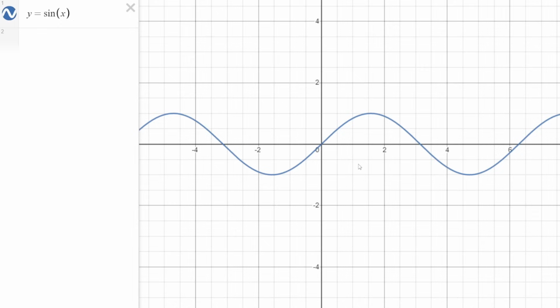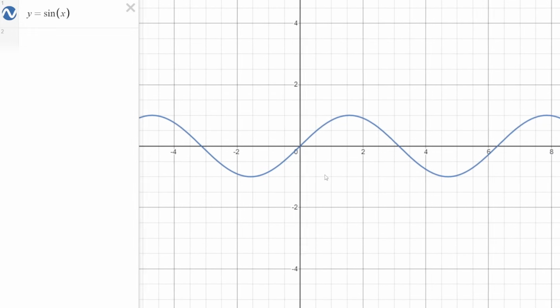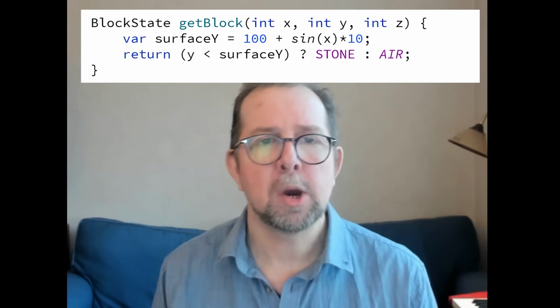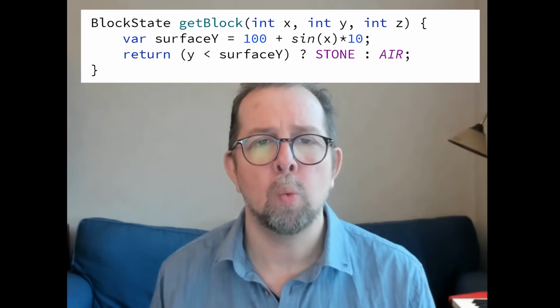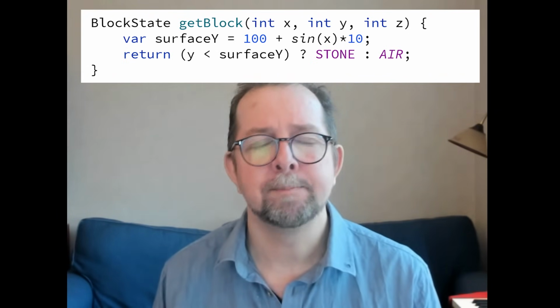Sine curves are actually a good model for this. Here's a graph of sine x. It goes up and down smoothly, and it continues forever in both directions. If we extend it to the left or right, each part of the curve fits perfectly with the part before. What if we generate our terrain using a sine function? Here we go. Surface height is now 100, which is our base terrain height, plus sine x times 10.